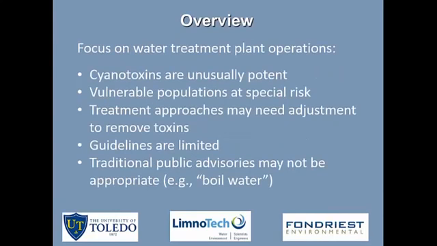We're going to focus on water treatment plant operations today for several reasons. Cyanotoxins are unusually potent toxins. Vulnerable populations are particularly at risk: the young, the elderly, people with compromised immune systems or other illnesses. Treatment approaches may need adjustment to remove the toxins. The guidelines for toxin levels that are considered safe for various populations are very limited at this point. Testing methodology is still being developed for many, and traditional public advisories may not be appropriate, such as boil water orders.